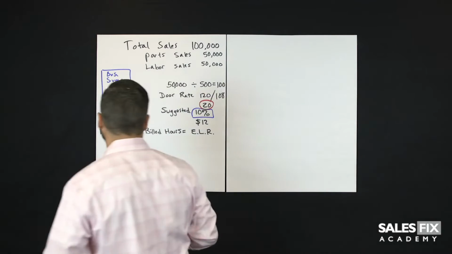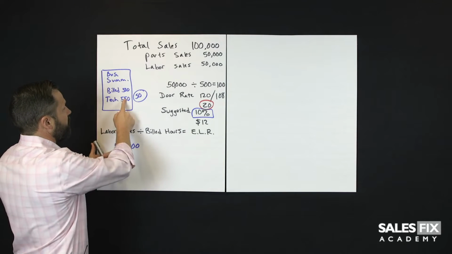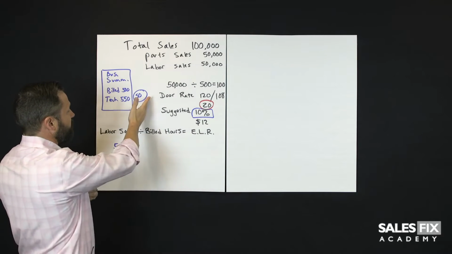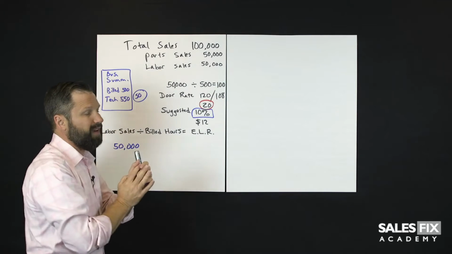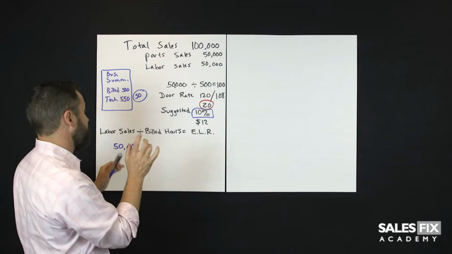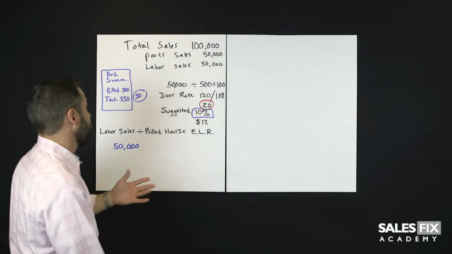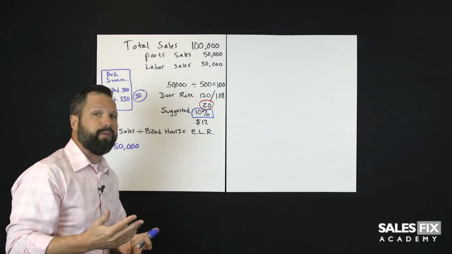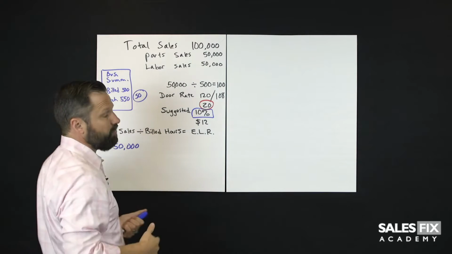So a couple quick things. If we take this 550, what we really did was pay our technicians for 550 hours. We had 50 hours basically not get accounted for, which is roughly 10%. I don't like it to be more than really 5%, but I'd love it to be around that 2 to 3% range. So I'd love that to only be 10 or 15 hours. Obviously, it's much higher than that. What happened? How did this happen? Those 50 hours we know are worth about $100 an hour for us.